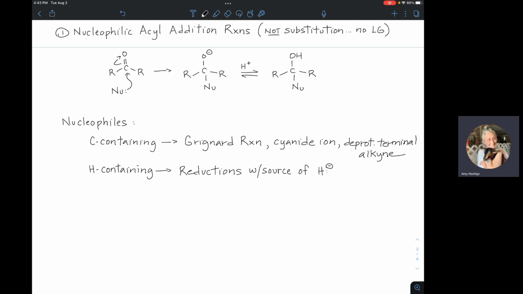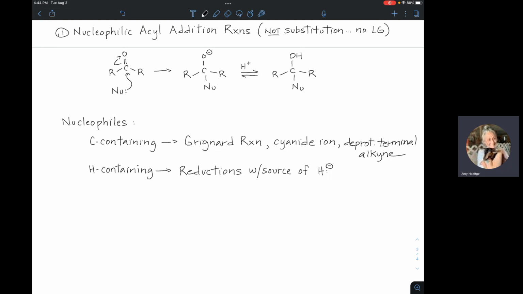nucleophile. So in Gen Chem, we talk about redox reactions as a gain or a loss of electrons. And it's the same in organic chemistry. It's just in organic chemistry, we're talking about changing up some functionality. And it's easier for us to see an oxidation reaction because we're increasing the number of carbon-oxygen bonds, decreasing the number of carbon-hydrogen bonds. In a reduction, we're going to be decreasing the number of carbon-oxygen bonds and increasing the number of carbon-hydrogen bonds. And the way that we do that is we add a source of H-, or in other words, a hydrogen-containing nucleophile.